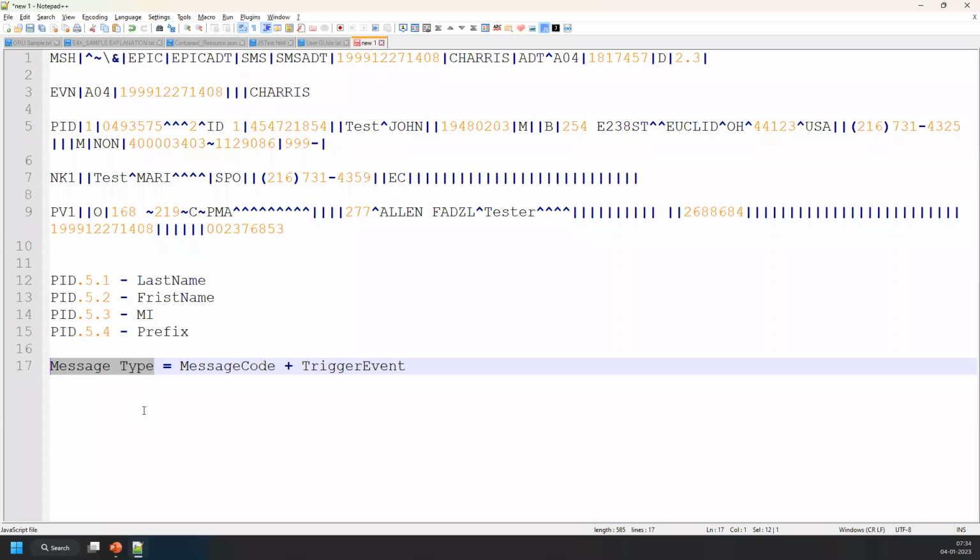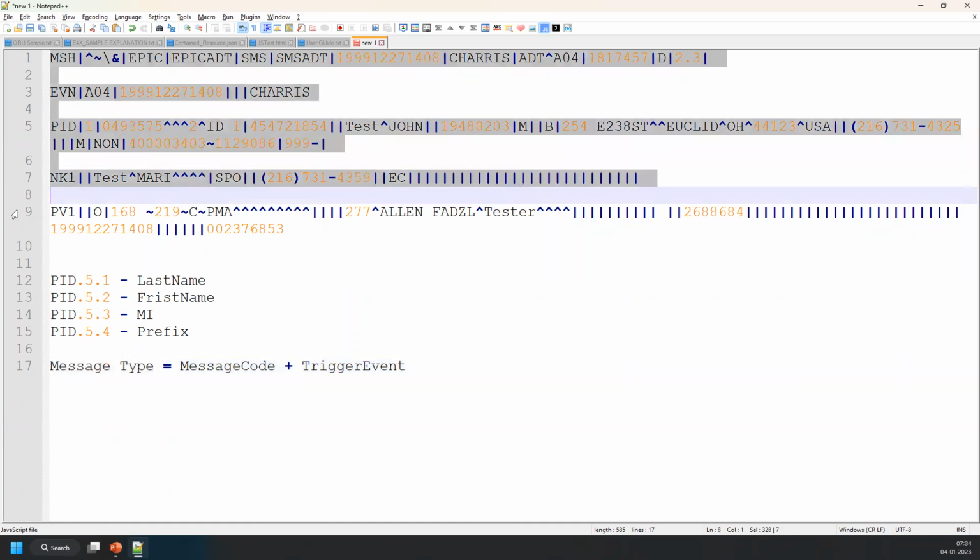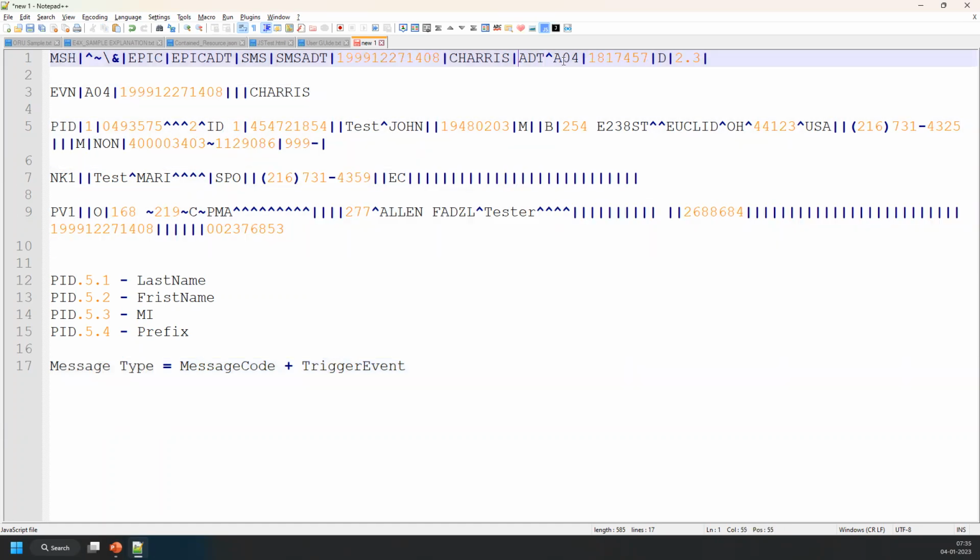So this will tell us what message type we are dealing with. Basically it is the name of the message. If you have to identify some person, they will have a name, right? In the same way, every HL7 message has its own name, and it is represented in a field called message type. If you look at this HL7 message, in one of the fields we have ADT A04. So ADT is the message code and A04 is the event type.